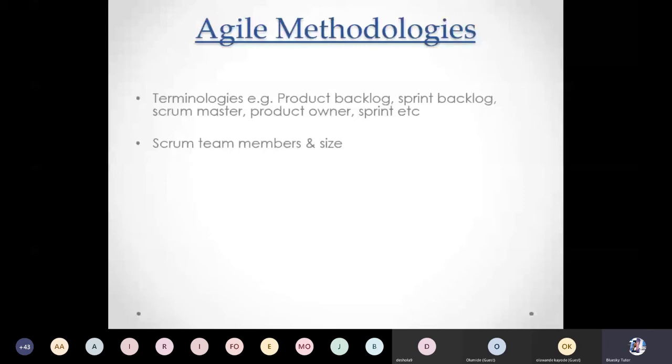So the development team as well. BA is also part of the development team, because of how it works as a BA. If you are assigned to such projects using Agile, that means in sprint one, you have the requirements that you need to gather for that sprint one. Once you gather the requirements for sprint one, you will hand off to the development team. So they will start coding on it.